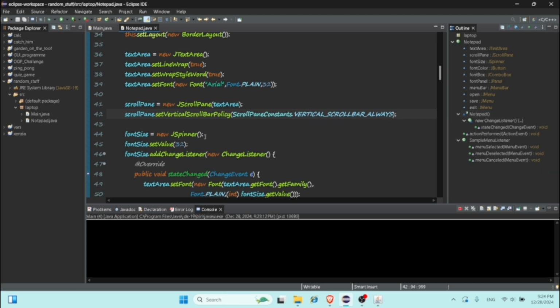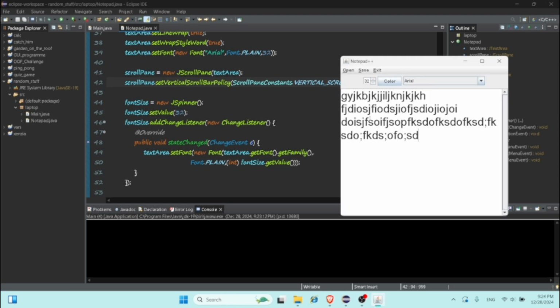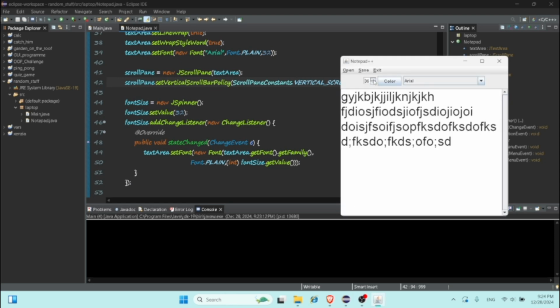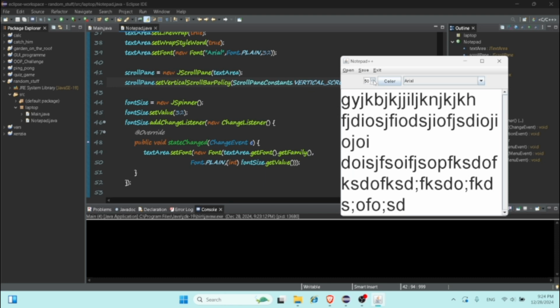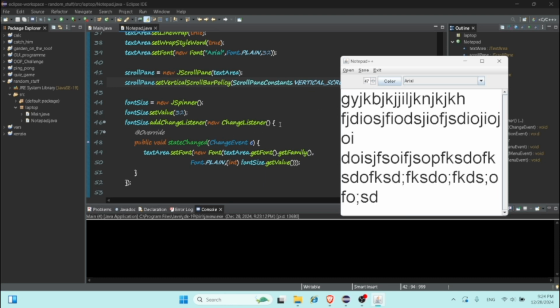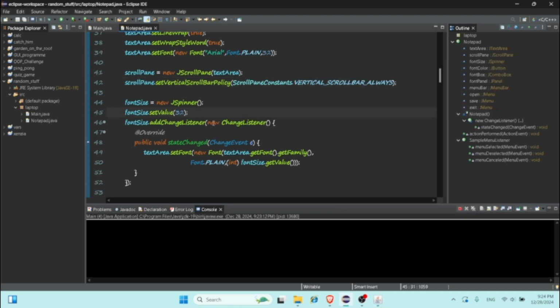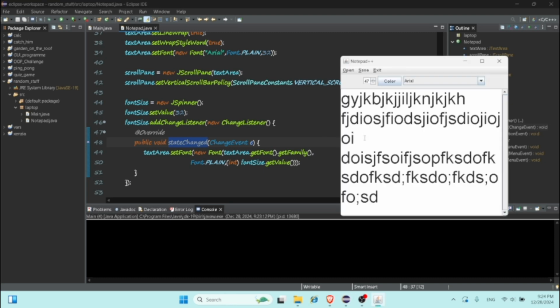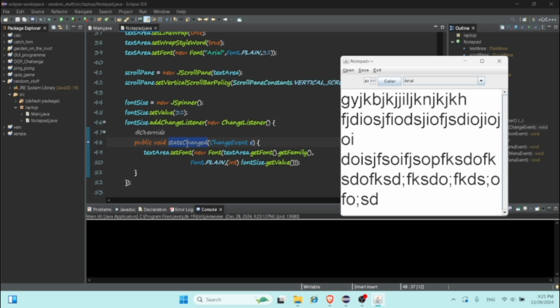Font size is a spinner that is used to pick any font size you want. So set value 32 is the default value, and the change listener is added. The stateChanged method is called every time a change happens. So let me press the spinner again. Oops, the state changed, so this method is called.